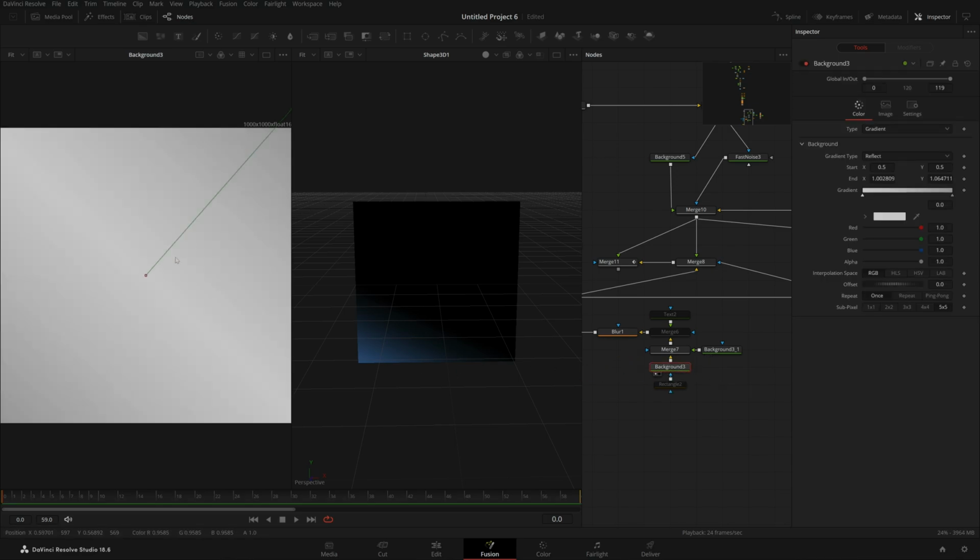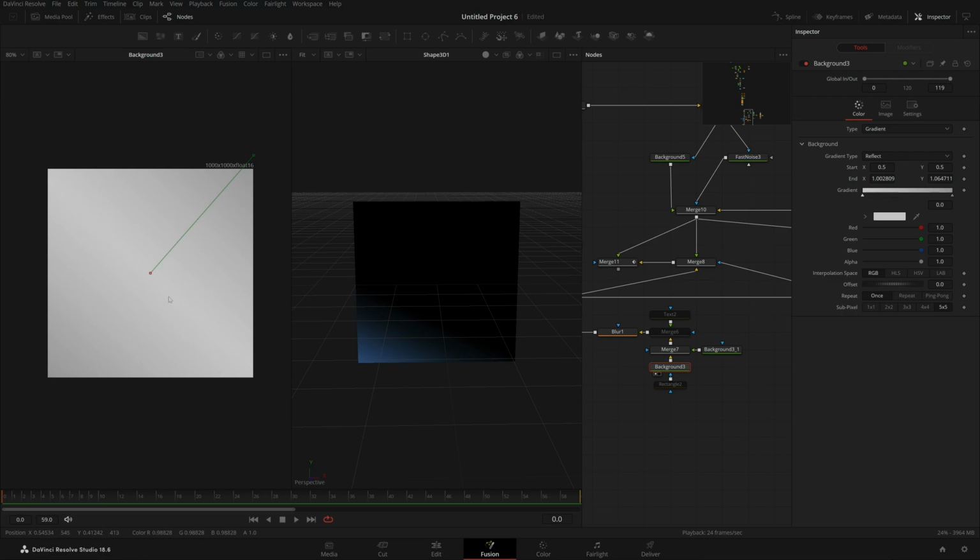In this background you can see a very slight thin white line over here and a gray one over here. My background is a 2 gradient. My gradient type is reflect, and I just explained the color part. And the X and Y properties of these end values have been changed.